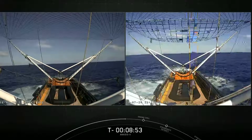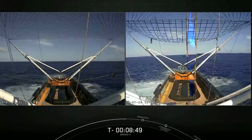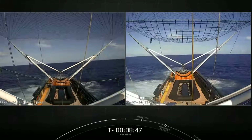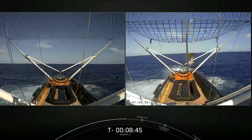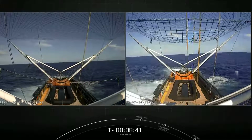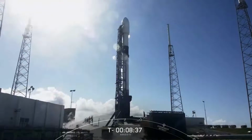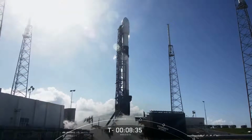2 minutes before the fairings are set to land, the team will decide if conditions are good to make a safe catch attempt. Now, weather plays a big factor in the decision, as it can impact not only the sea states for the boats, but also the fairing's altitude, position, and speed, all of which impact how the fairing will fall back to Earth. And finally, around the Falcon 9 rocket is that large truss structure.